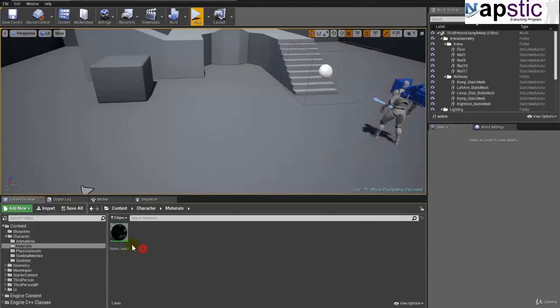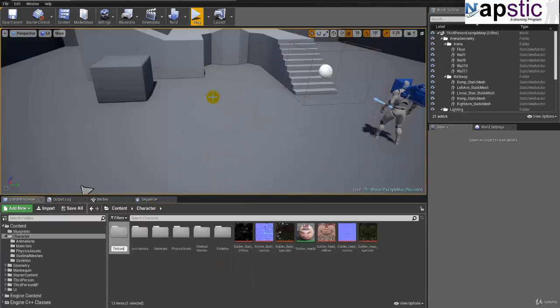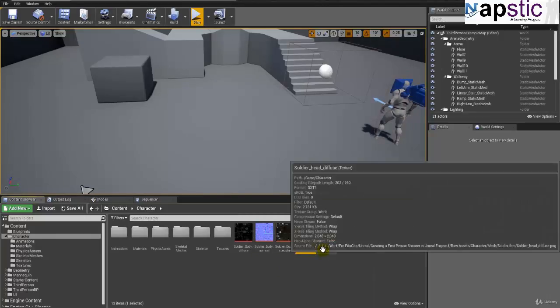That's move here, and I'll change the name of the material to m_soldier body, right? And then come back here and create a new folder called textures, and this will have all the textures. So this is the diffuse texture, this is a normal, this is a specular, soldier head, I don't know why, soldier head 6, and oh, that's the material.